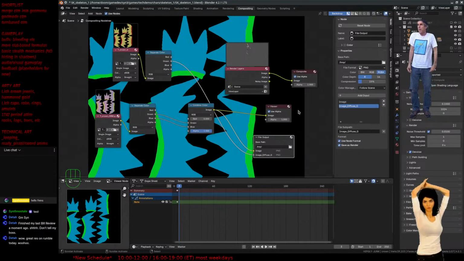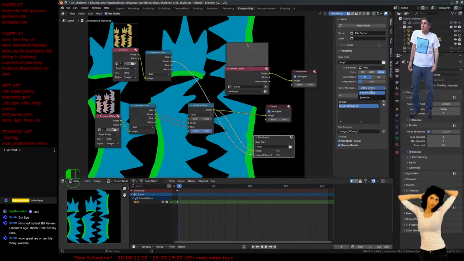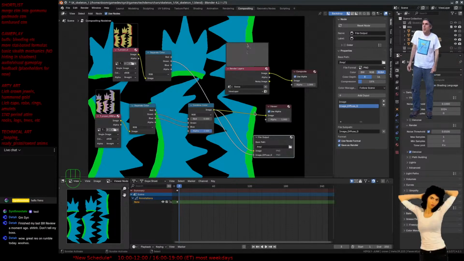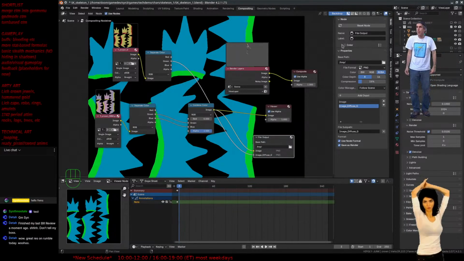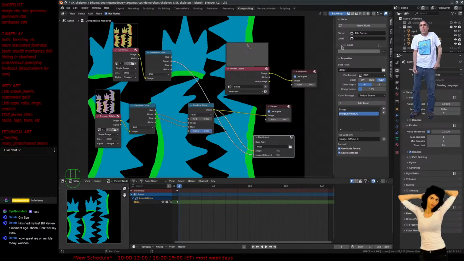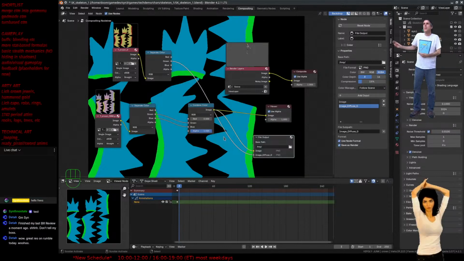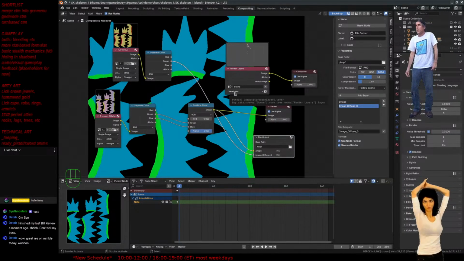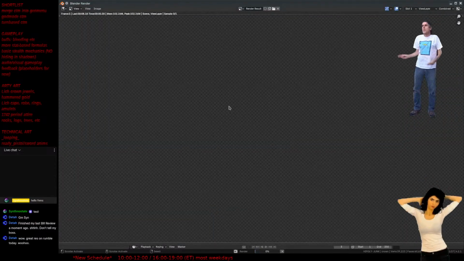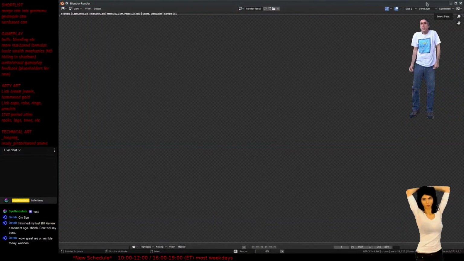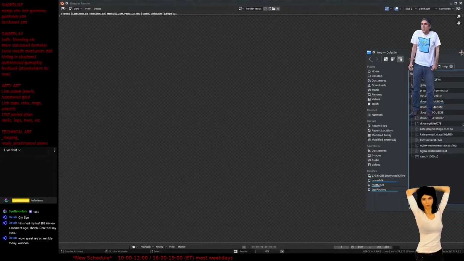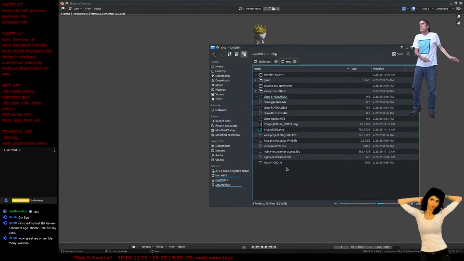I don't know. Color manager. Oh, that's literally for the color here. All right, let's just hit F12. Then we're looking for some files to show up here.